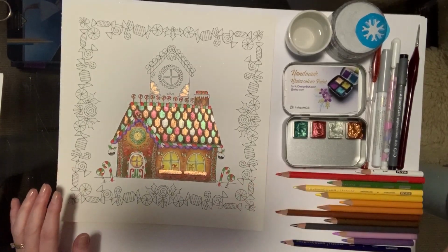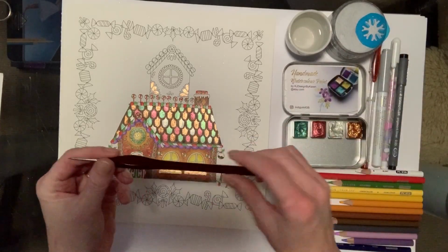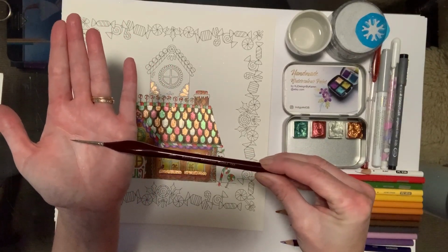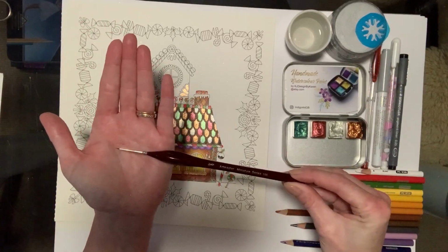So in terms of my paints, I've got my lovely egg cup full of water. I've got just a modelling brush. It's a very fine tip. It's a 10-0. This is Art Master Miniature Series 100. It doesn't really have to be any particular brand. It just has to be a teeny tiny tip.